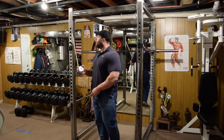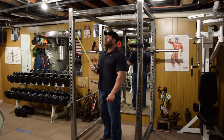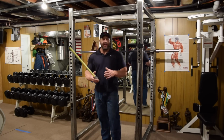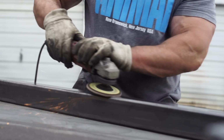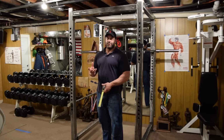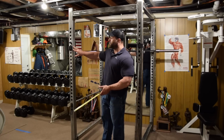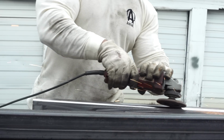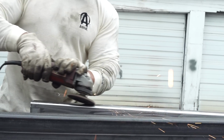The finish on it, if you want to know what I did, I just kind of wanted this raw steel, scuffed up look. They make stripping discs. I used a right angle grinder and a 4.5 inch disc on it. They'll basically take the mill scale off. When you buy steel, it comes with kind of a coating on it, and to make it shiny, you would have to strip it off. So stripping discs, you could use flap wheels, flap discs. They look like stacked sandpaper. You could use that. I found the stripping discs to work much quicker and much more effectively.